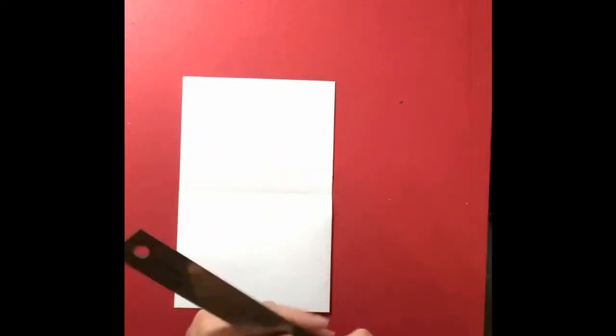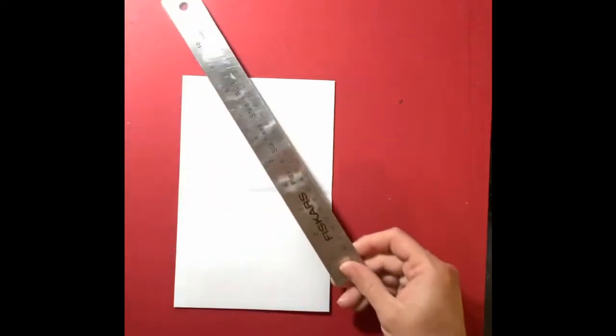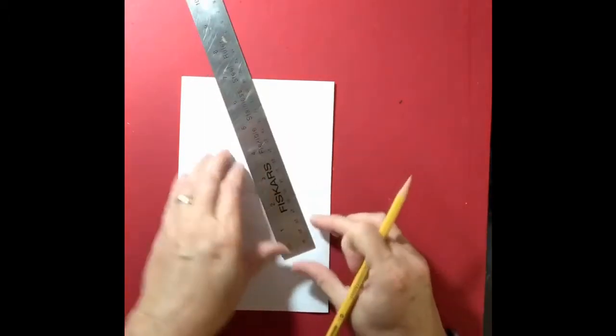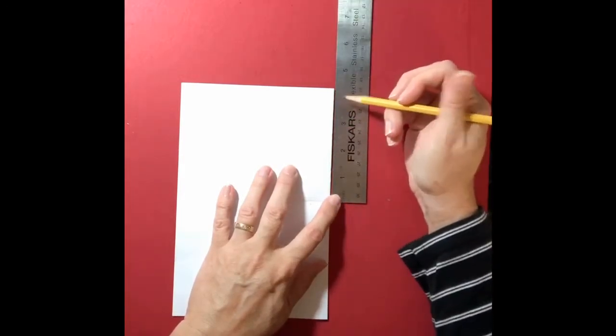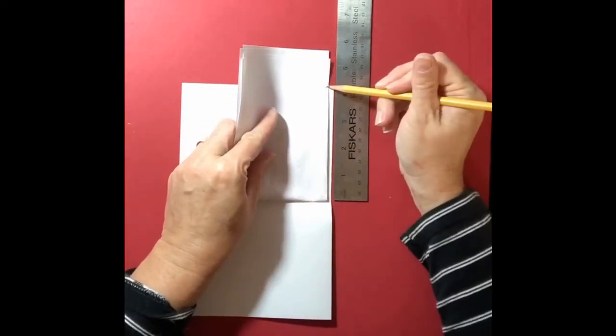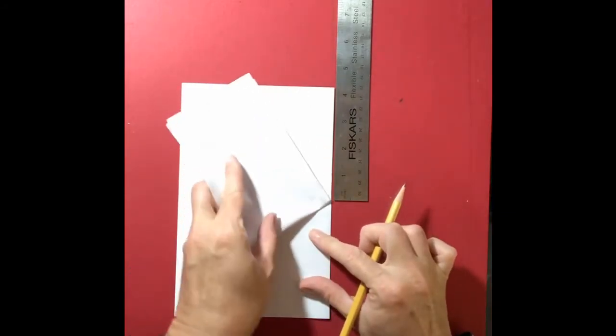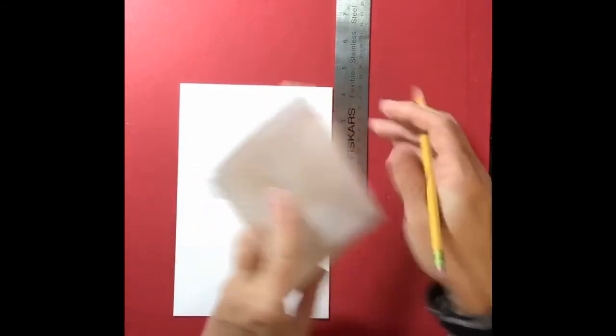And what I'm going to do now is that I want to have an 8-inch circle. And if you have like a butter tub at home that has a big circular lid, you could use that just to trace. I don't, so I need to make a measurement here. So if you don't have a ruler, then on your little piece of paper that you may have that you're using to fold up for this assignment, you can actually just take that paper, line up here, and that's going to be your ruler that you can use to do this next part where you can line it up and just mark the little dots.